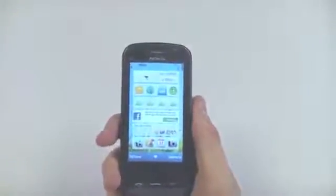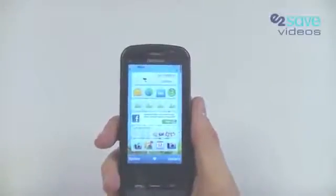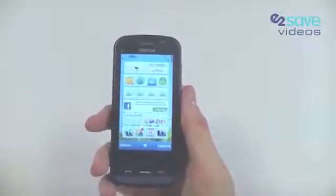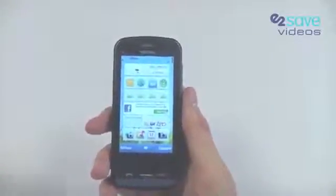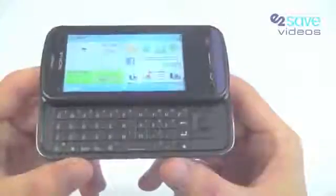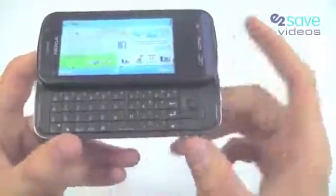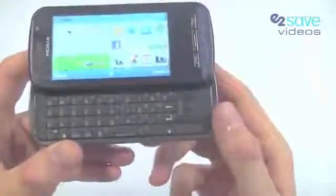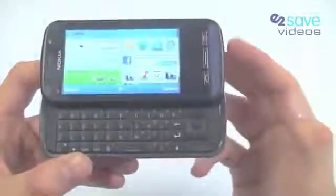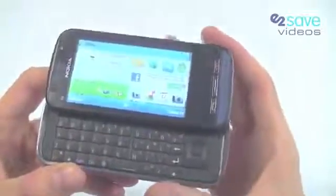This is the C6, a mid-range smartphone from Nokia. At first glance you'll see that the C6 looks very similar to the Nokia N97. The C6 has a 3.2 inch touchscreen and a lovely slide-out snappy QWERTY keypad which has a fantastic multi-direction navigational panel, great for menu selections, editing text and emails.